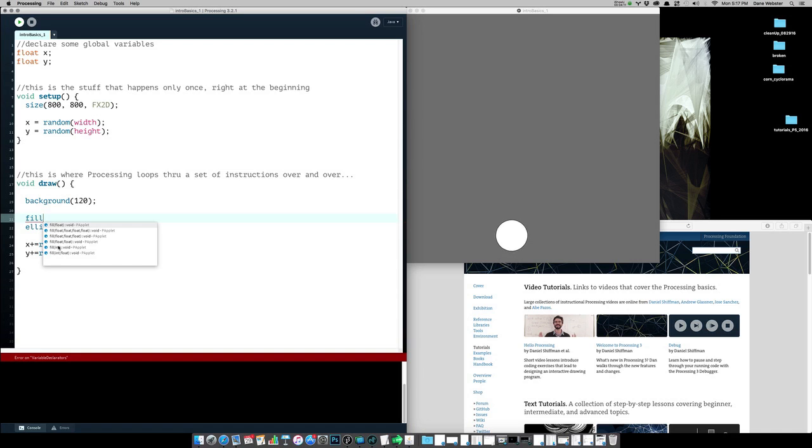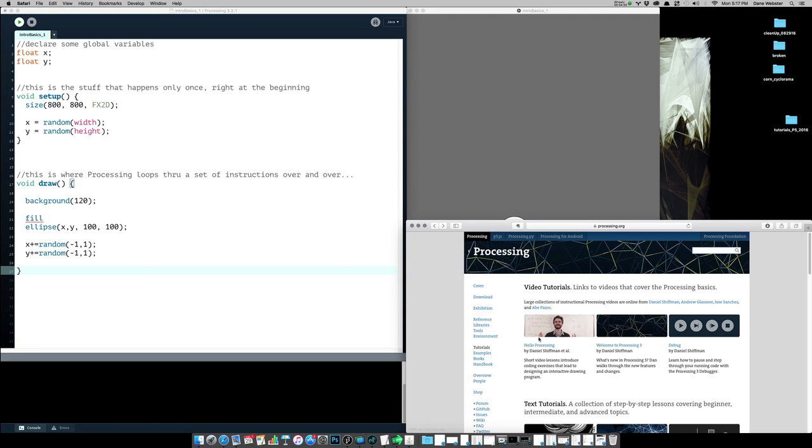If we use 2 numbers, and this is just stuff you have to find in the documentation, which I'm not going to do. If I right-click on this, find reference, for whatever reason, it's kind of not active right now, but I have this open over here anyway. So if we want to, we could say fill, I don't know, 220, and let's make it 100, so it's a little transparent. So if we had multiples of these, we could see through it, right? We could also, if we wanted to make it red, let's do 0, 0.